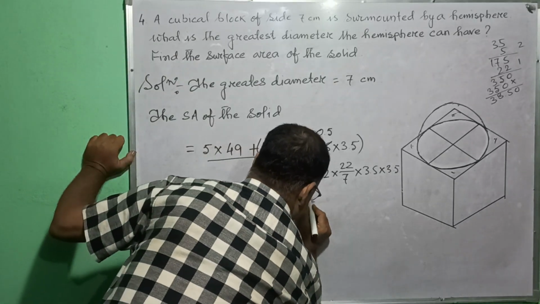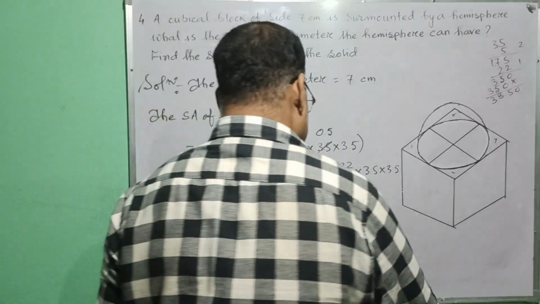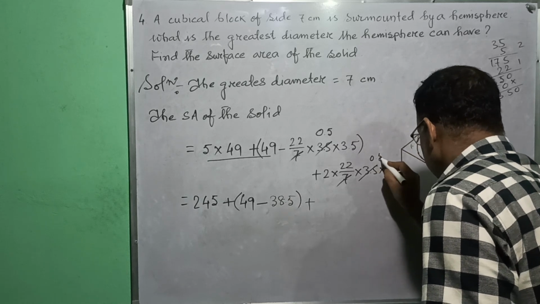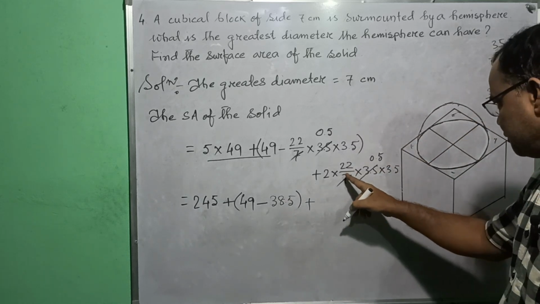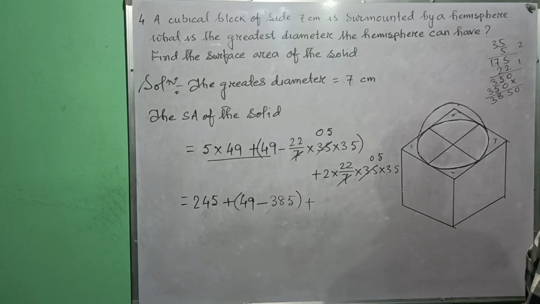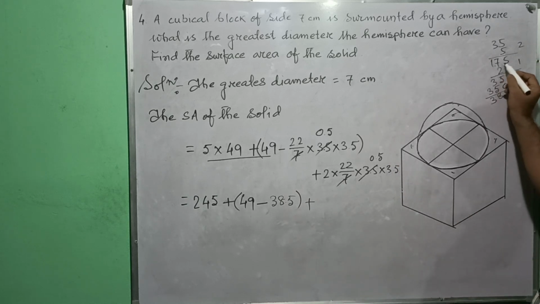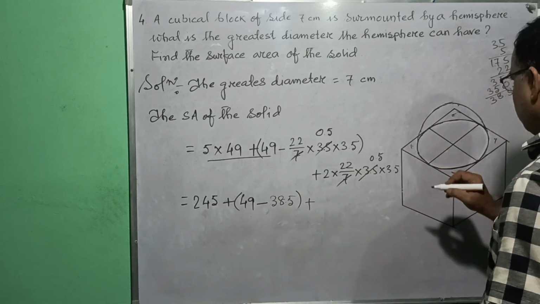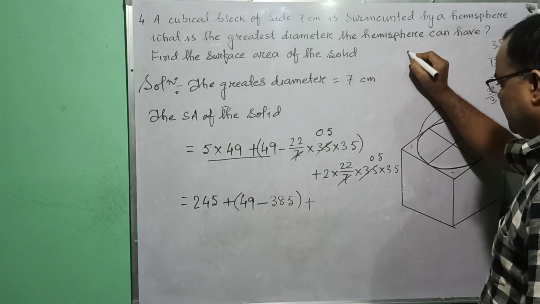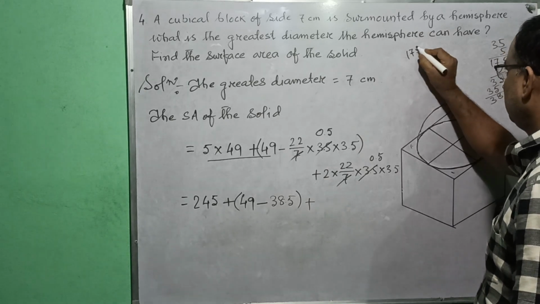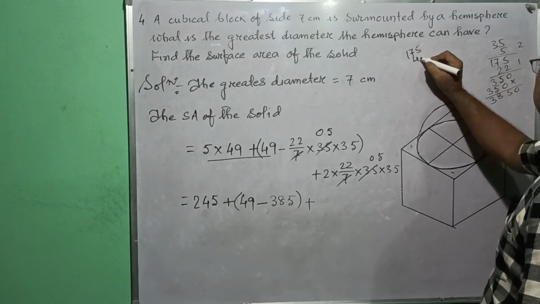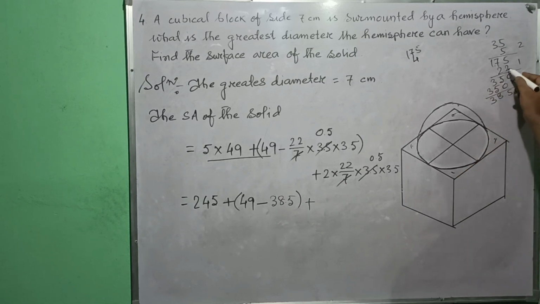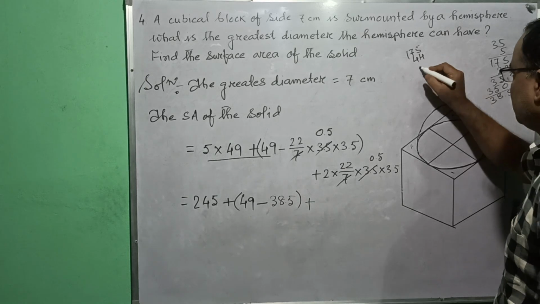Now plus. Now that part, here also we can cut it by 7. Here will be 0.5. Now here 44 into 5 into 3.5. Already we multiplied, it is 1.75. Now to multiply it with 44, we'll multiply 175 into 44. We can multiply it here by 2 only because it is 22. So let us multiply again.